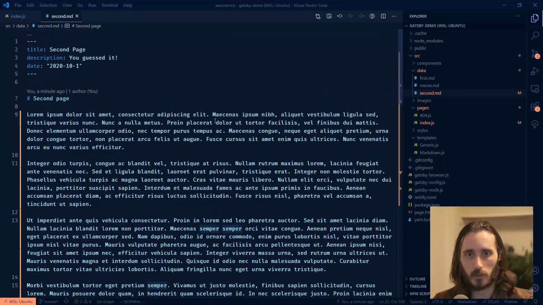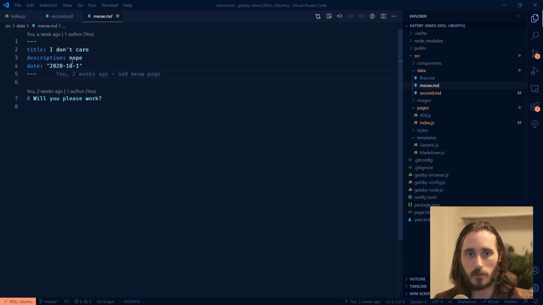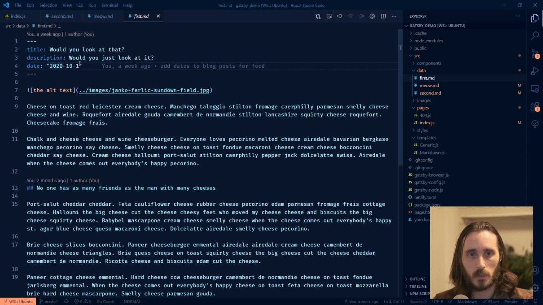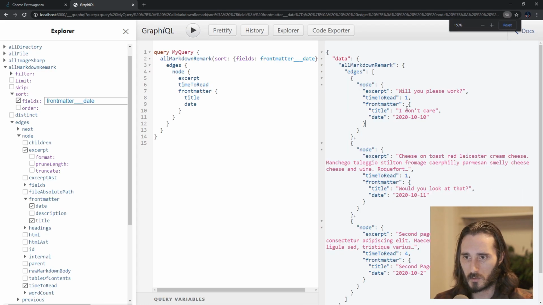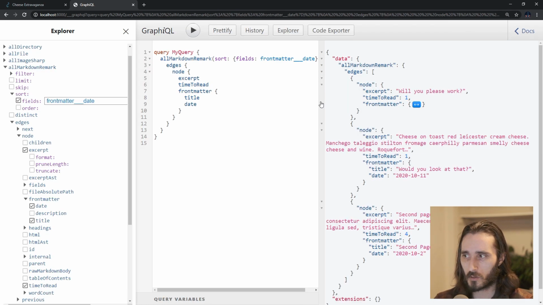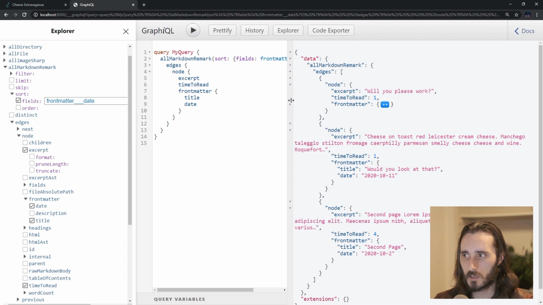So if we come over here, I'm just going to put a 2 here to illustrate kind of a problem with doing these as strings. Notice they have quotes around them, and then we'll fix it. So this will be 0 on the meow post, and this will be 1, 1. I think that'll illustrate it pretty well, hopefully. Now we're going to requery here, and I could bump it up a little bit more. It's a juggling act. Just make it a little easier on your eyes there, hopefully.